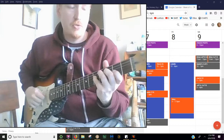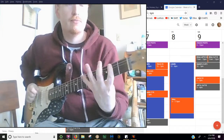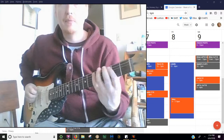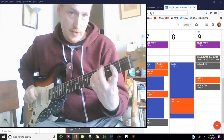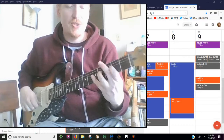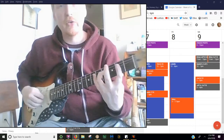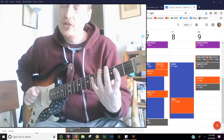So when we're going from string to string, we're just not worried about how we're doing that. There we go. And also, that was just one pick for the A string. Pick, pick, pick, or pick, pick, pick. And as long as each thing is a distinctive movement, it'll keep ringing out. You don't need to pluck the string with your finger like some people try to. It's just distinctive movements each time.